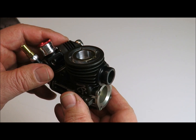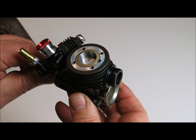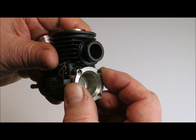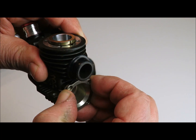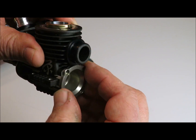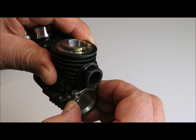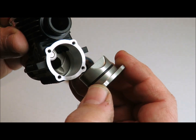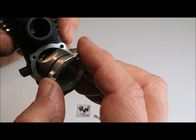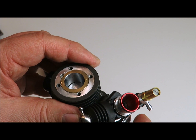One thing I'd like to show in my videos: make sure the piston is at top dead center. I see the sleeve lifting out, but the piston needs to be towards the top when you pull the back plate off. Some engines come in with a broken skirt on the piston because there's a relief cut in the back plate and it'll break it. This one isn't as bad — it doesn't have the lip — but it's just good practice all the time.